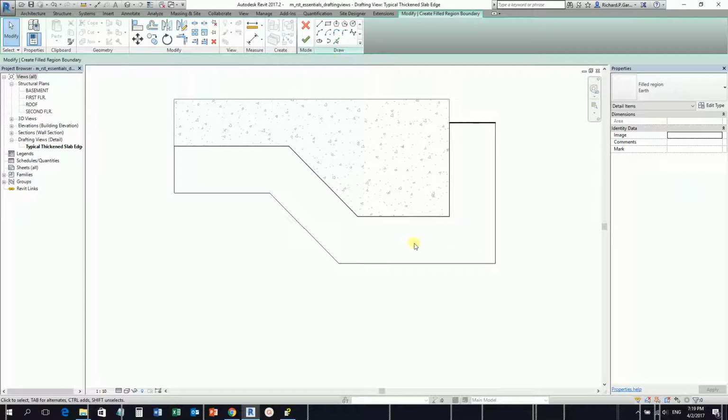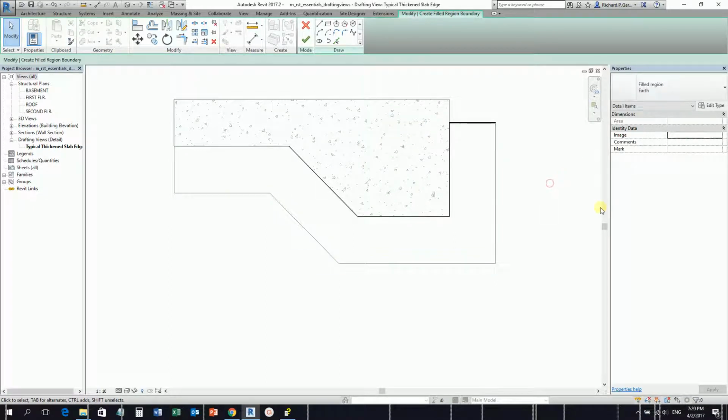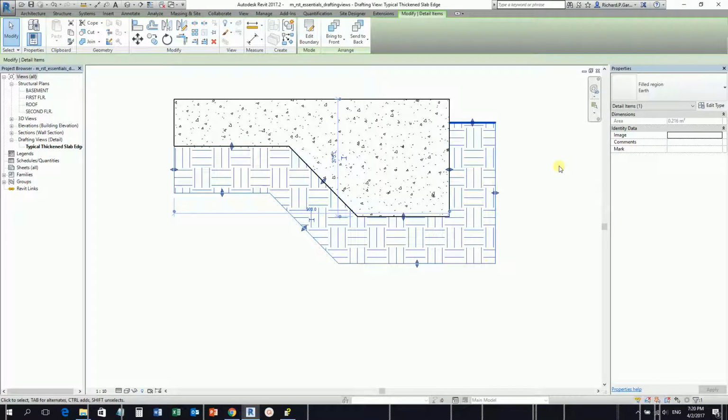And then after that, to make the offset lines invisible, for example these lines here, I'm going to select this, hold control, click this also, this, this one, and this one. Then I'm going to change that to invisible line. And then I make sure that earth is selected here as the filled region, and I select check now to finish it. Then I just click outside. So there you go.